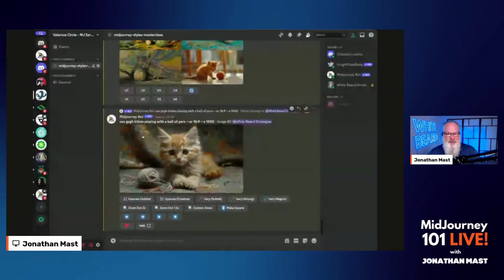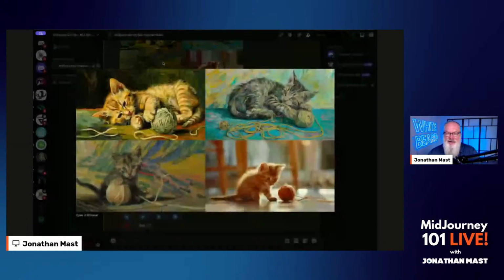Again, the default for MidJourney is going to be stylized 100. This, if you remember, was stylized 0. So the exact same prompt we put in, but just by changing the stylized part, we now got a Van Gogh, but in a 0 stylized. And you can see very different type images that are being created as a result of that.